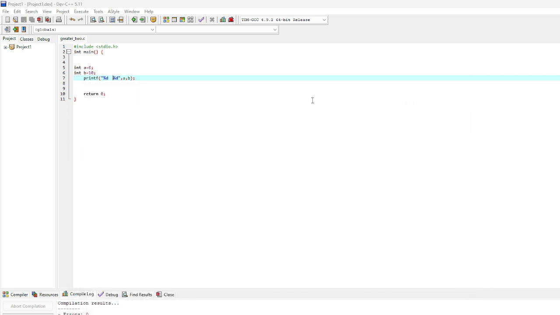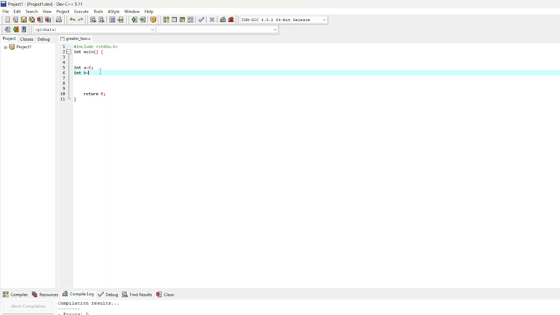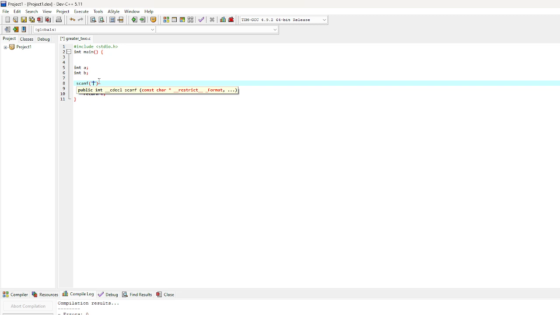So now you understood how printf is used for displaying text; any text we want to print, or any value of any variable, can be printed. So let us now use scanf here. We have a variable a and another variable b in our program right now. We want to take a value in the variable, so that's why we are using scanf. Scanf is like this: percent d, comma a. So this is one statement.